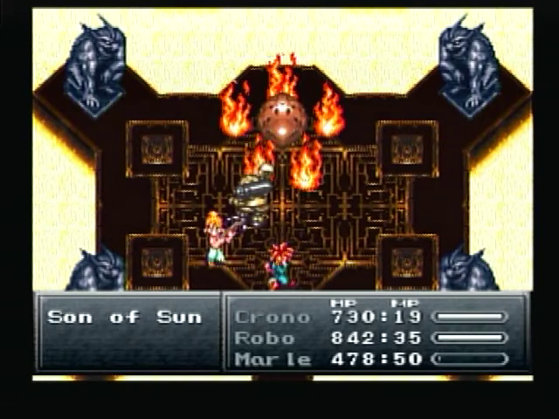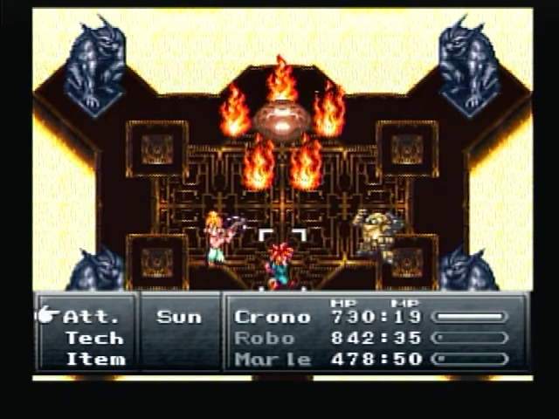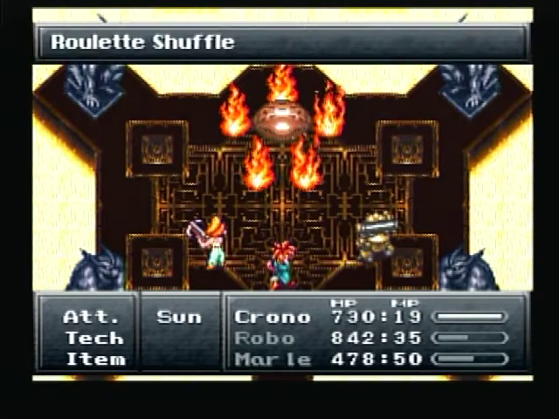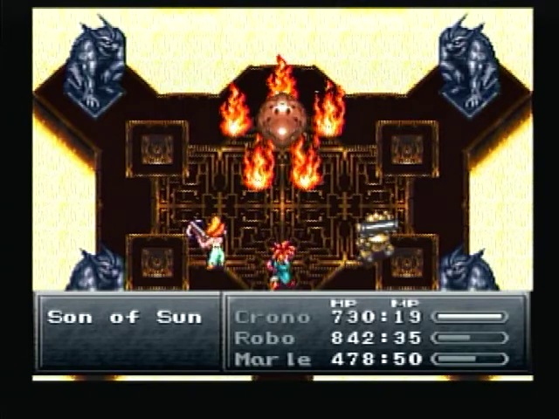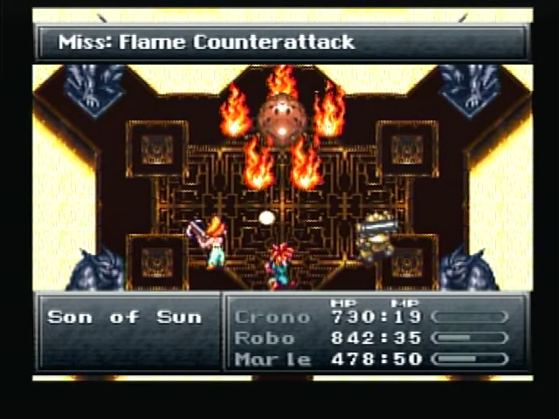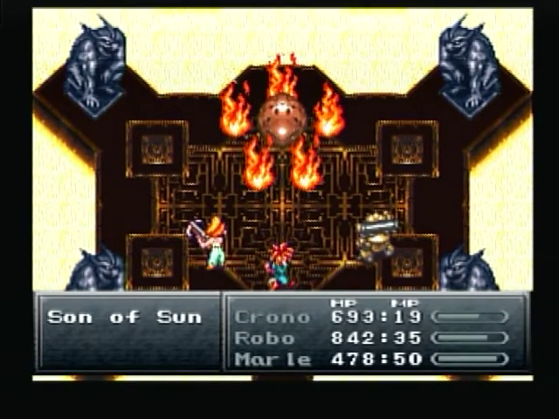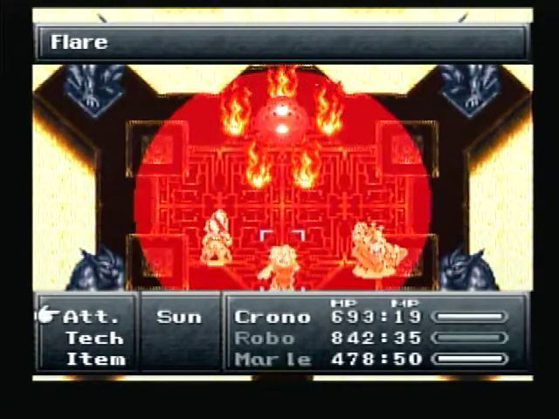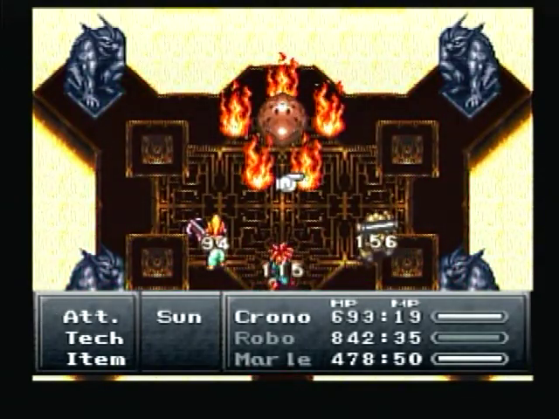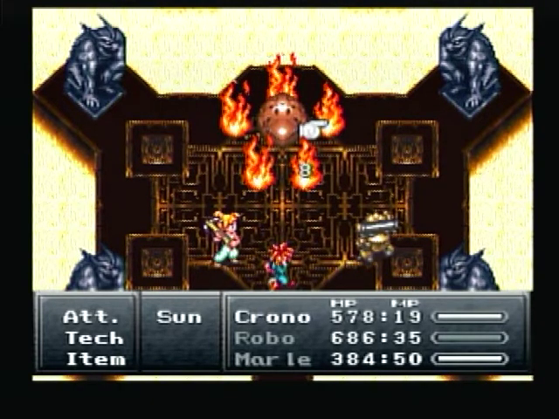I like to do active mode for most of this game just because it kind of keeps the challenge level up. But for this one, do yourself a favor and put it on wait mode. So every once in a while, he's going to do Roulette Shuffle, which is a pain. This kind of mixes up the flames a little bit, and then you have to try it again. But really, if you can just target fire the right flame and deal with these flare attacks, he's really not that difficult.